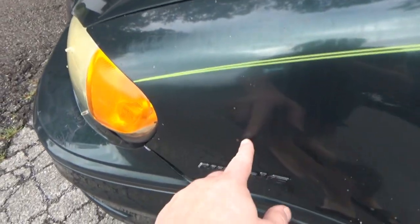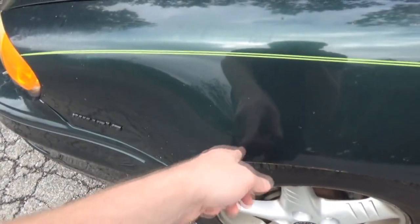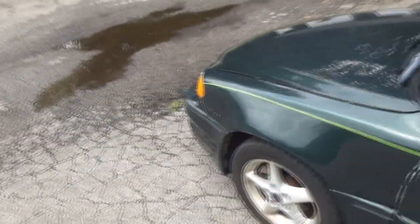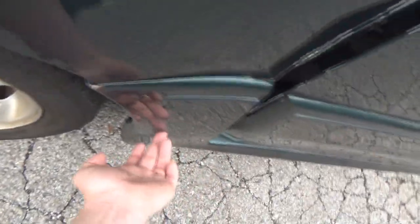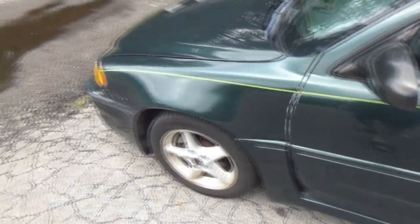The little rust dots, that's exactly what my mom's was doing. And then there's some other weird white spots randomly showing up. So I don't know. I'm not doing anything about it. The fender's messed up as it is, and even if I wanted to replace it, there's really nothing for this fender to bolt onto. As you can see, it's completely rusted out from the bottom where the pinch welds are. So she is pretty much just hanging on by the long piece of trim rocker molding that goes all the way to the back of the car.